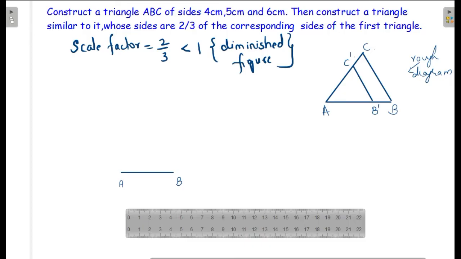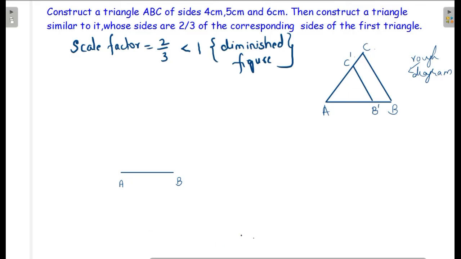Now, let us take a compass. We have to take a compass and adjust it to the length of 4 centimeters. A compass has a metal needle pointer on one side and a pencil on the other side. So, we have to adjust the radius of the compass to 4 centimeters. Now, how much is the radius? It is now 4 centimeters.